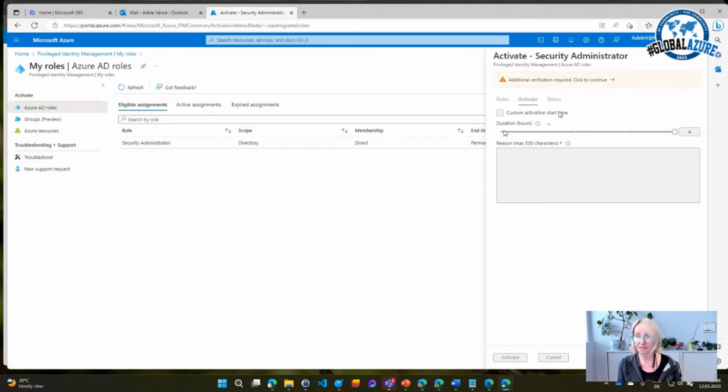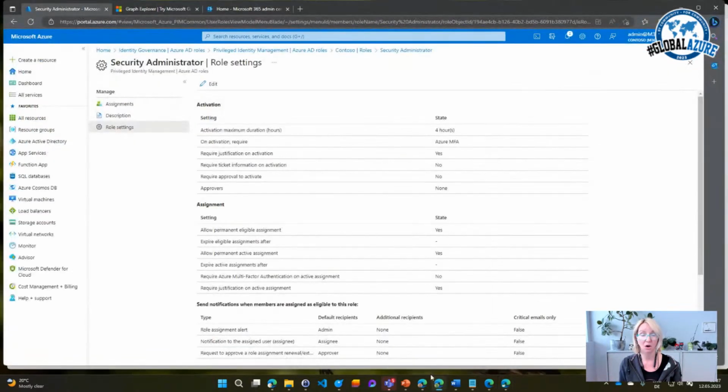The other thing is she can also select the duration of her role here, and she can say, okay, I do not need that for 4 hours. I only want that for 2 hours or anything else. And here she writes in her validation request, and then she activates her privileged role just in time. Okay? So that's the example or the live demo around what kind of roles do I need and how can I do that.